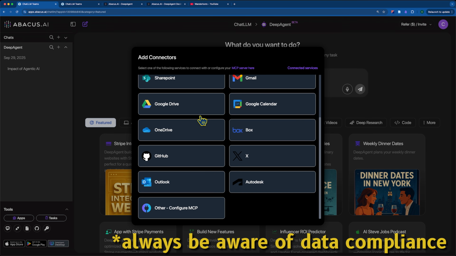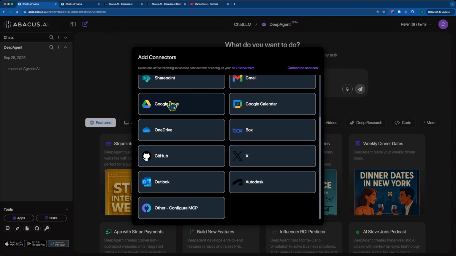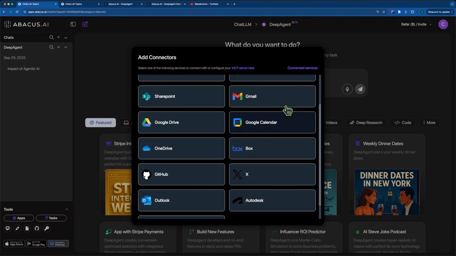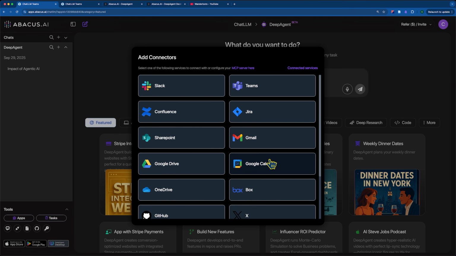So basically what this means is you're able to connect, for example, Google Drive and bring in files to DeepAgent so that you could take the papers or articles that you've written or images that you've stored there, and you're able to give them to the agent so that it has context on what it is you're trying to do. You can connect your calendar or your Gmail, and it would have context on your meetings and your correspondence so that you could, for example, have it automatically summarize the emails you received last week and prepare a task list for yourself next week. And all of this could happen automatically because we're dealing with agentic task-based AI.